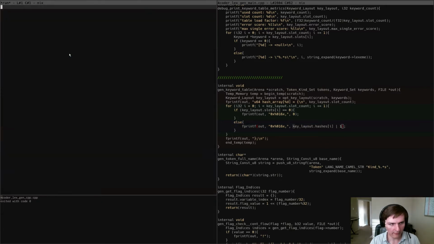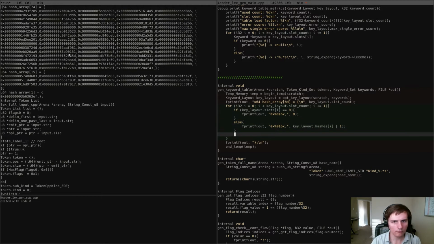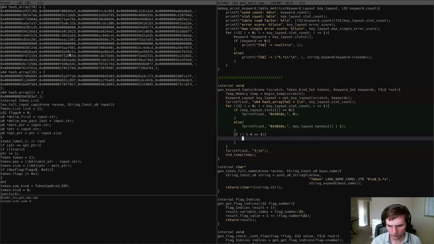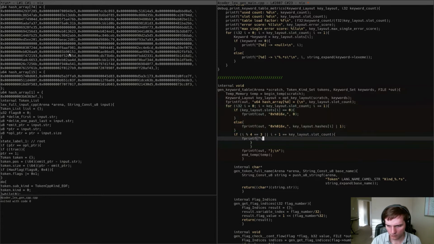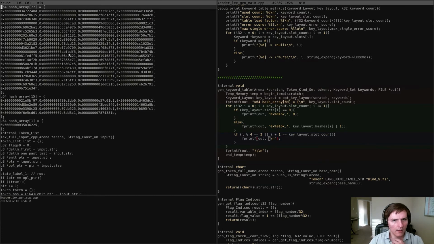So that should give me, cool. Alright, so now we're getting these hashes here. Some interesting notes.